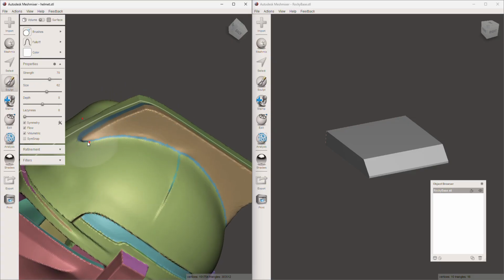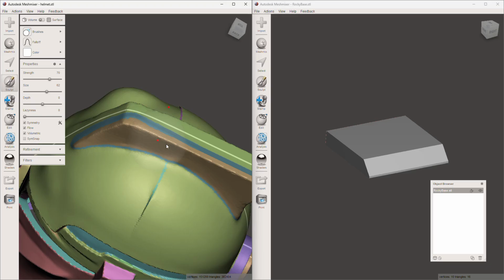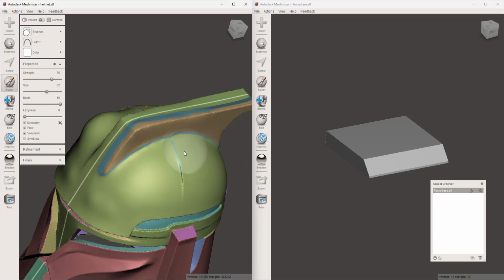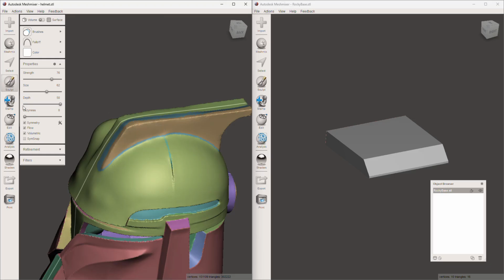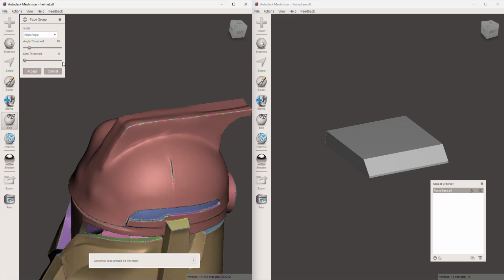You pick individual panels, and then if I wanted to inflate a little bit, I'm like, oh, okay, that's too small. Control Z, whatever. And we can sculpt this all down, okay? So those are super, super critical. Edit, Generate Face Groups, changing this size threshold, changing the angle, selecting, rolling out, okay?